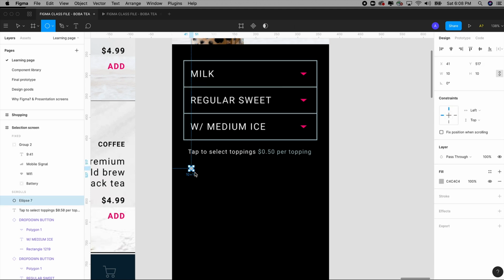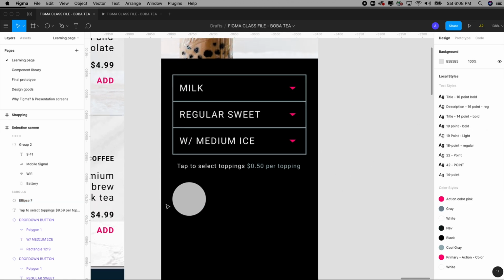I'm going to hold shift just to make a straight circle. If I don't hold shift, you see I can make an oval, but I'm going to hold shift because I want straight circles. And let's make them about 80 by 80. All right. And iOS guidelines say about the smallest you can get, like a button or anything, is about 40 pixels by 40 pixels. You can probably even go a little bit smaller, but if you're looking for best practices, the smallest tappable element on an iPhone application is about 40 by 40 pixels. We're doing pretty good here by doing 80 by 80.